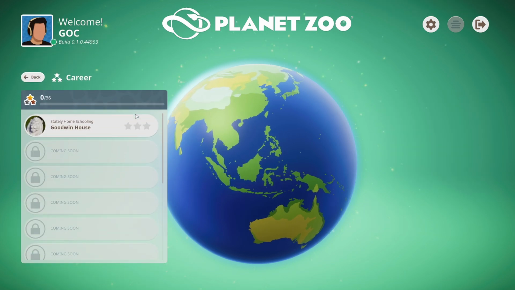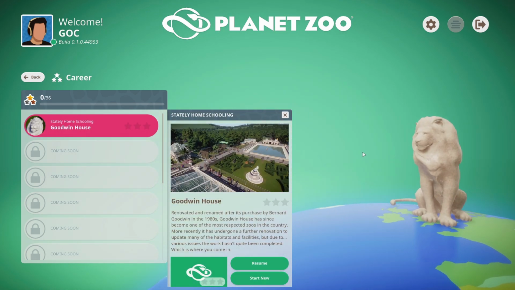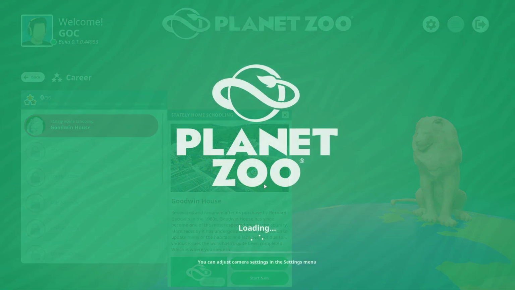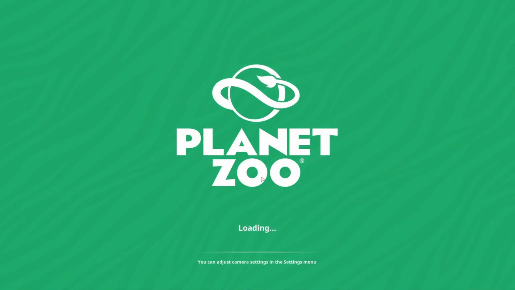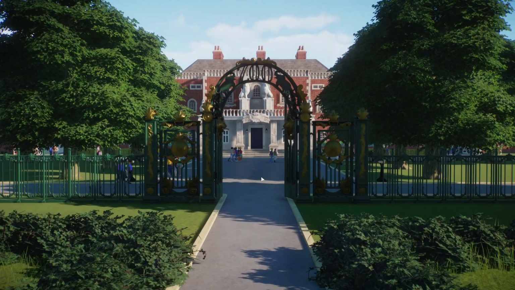And so we're going to play career mode here, jumping in at the start with the Goodwin House, which is this guy right here, a stately home. Renovated and renamed after its purchase by Bernard Goodwin in the 1980s, Goodwin House has since become one of the most respected zoos in the country. Most recently, it's undergone further renovations to update many of the habitats and facilities, but due to various issues, the work hasn't quite been completed, which is where you come in. So we're going to start a new game. I did play a little bit of this first scenario here, just to get the settings dialed in right, to make sure the game looks good and runs at a reasonable frame rate.